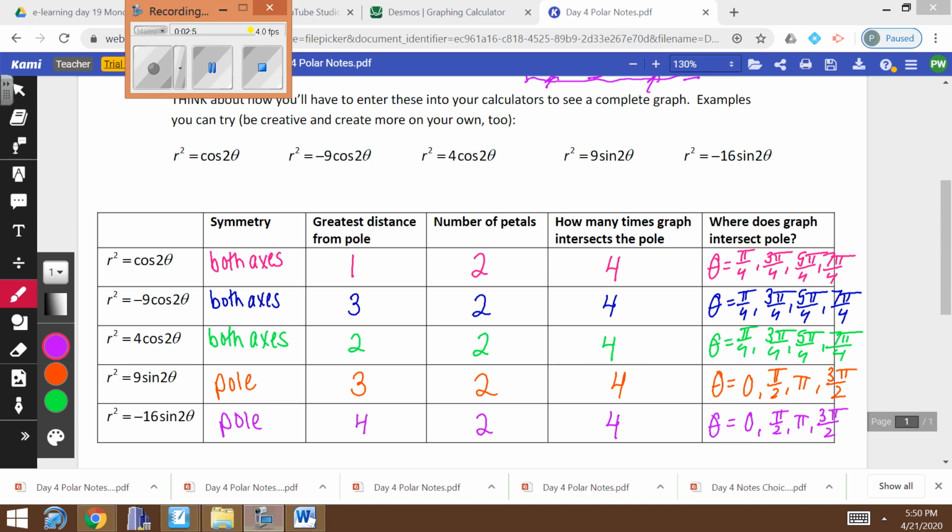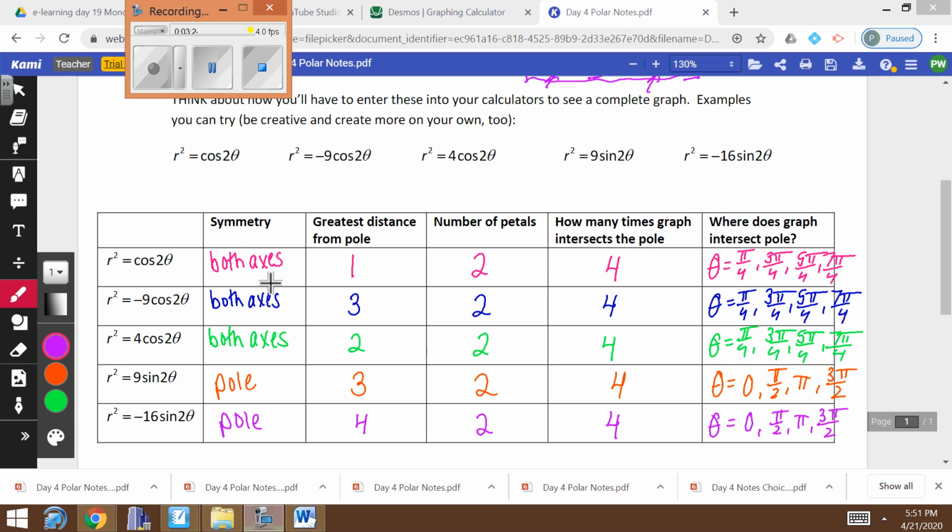So hopefully you took a little bit to graph those on your own. I filled in my answers already just so we could talk through them a little quicker and talk through some of the patterns that I wanted you to notice here. Biggest thing right away is the symmetry. You'll notice the cosine graphs all have the same symmetry and the sine graphs have the same symmetry as each other. But it's a little different from the symmetry of our other graphs. Keep in mind that these are all r squareds. The graphs that we were doing before were just r equals. That's why these are going to be a little bit different here.